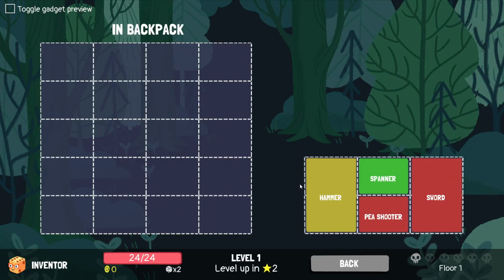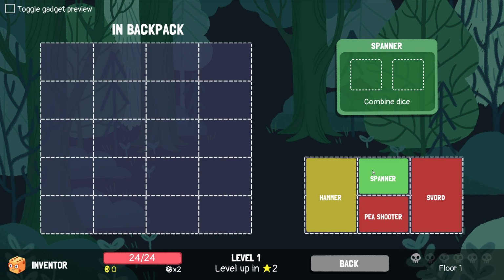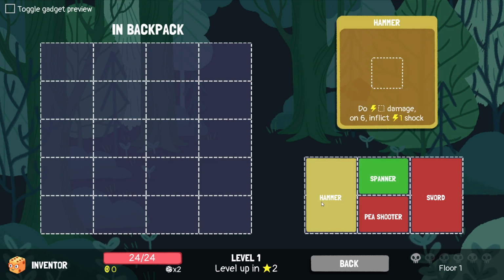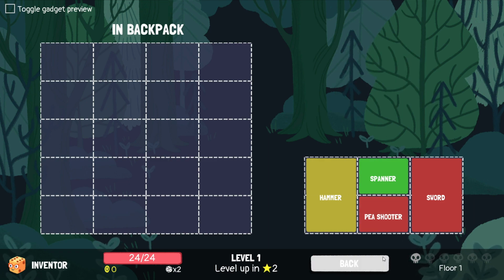Alright, so we start out with Hammer, Spanner, and Pea Shooter. Hammer is a better sword, basically, so it does X damage, but on a 6 it shocks the enemy. Spanner lets you combine dice, so it lets you more easily get a 6, basically. And Pea Shooter is just a reusable low damage effect, but if you upgrade it, it does 4 damage each time you use it, and that can actually be pretty strong with some setups.